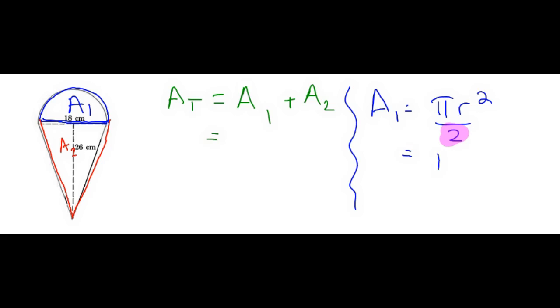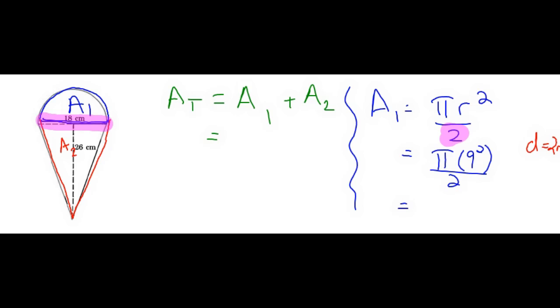Let me go ahead and do that. So pi, remember, there should be a button on your calculator. If you're really stuck, use 3.14 as an estimate. Now I need to look at, well, what is the radius of this half circle? Well, this whole distance across, we call that the diameter. And I know that the diameter is equal to 2 times the radius. So since the diameter is 18, that means the radius has to be 9. So I'm going to say 9 squared. And then I divide by 2. Remember, the pi is not squared, only the radius is squared.